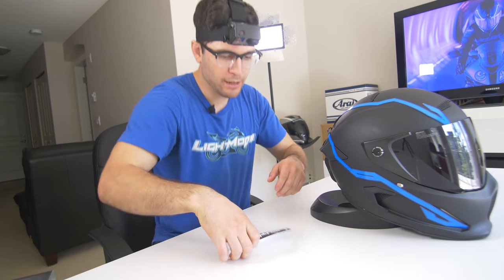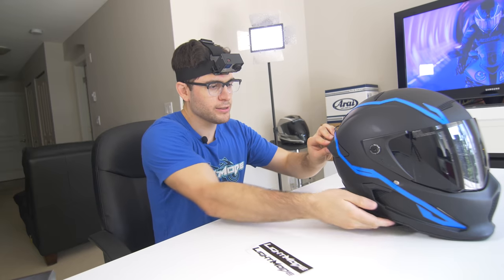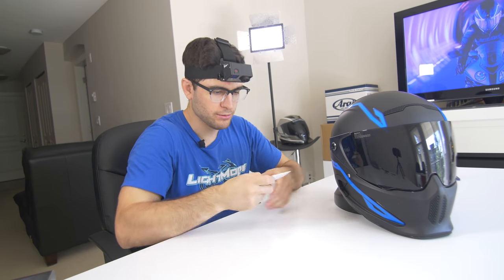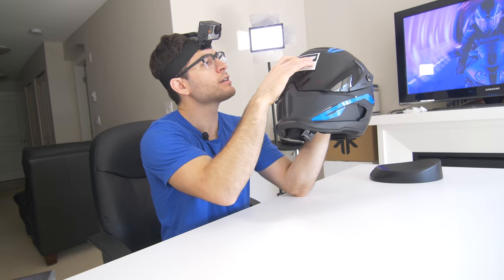I always forget to put the light mode decals on. If the Chinese copycats and the lazy drop shippers are gonna be taking my content, at least they're gonna have to deal with the light mode sticker on the side. I think I'm just gonna put it at the top of the visor, like right around there.